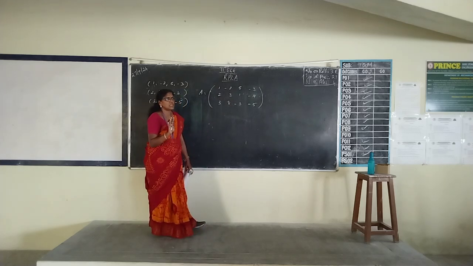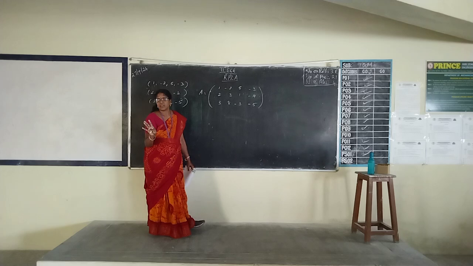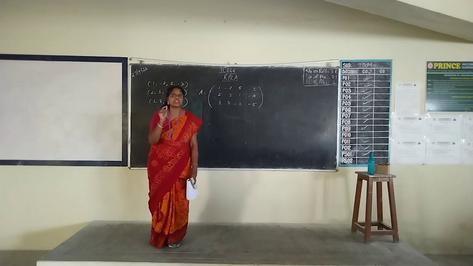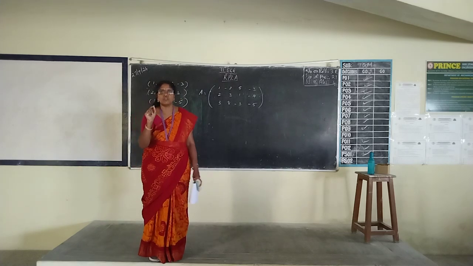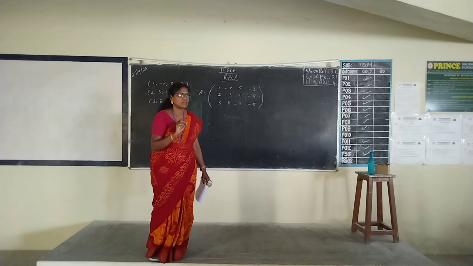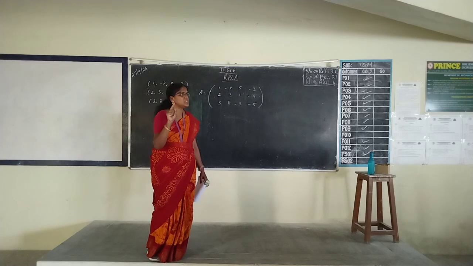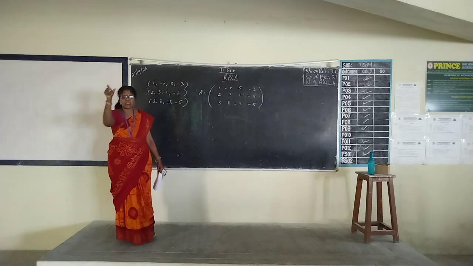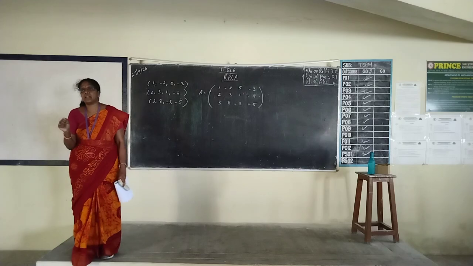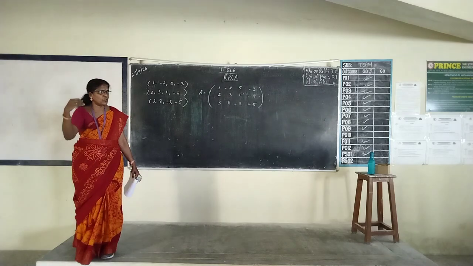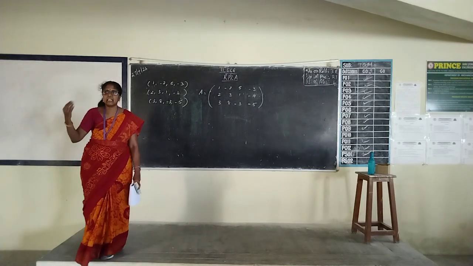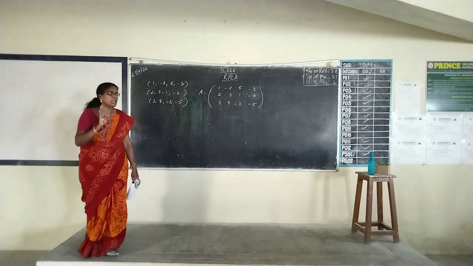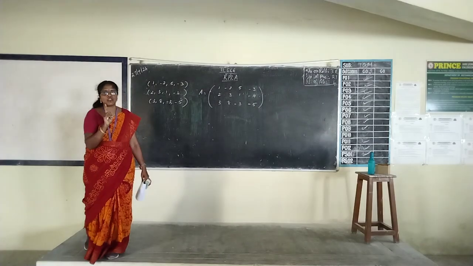In that case, what you do is go for some general transformation and make as many elements 0 as you can. Your target must be to make as many zero rows as possible. Zero rows means the full row must be 0. The standard transformation may not work out because it is a non-square matrix. With a square matrix you can follow that logic. For a non-square matrix, go for any other transformations also. You have to check whether there is any other transformation to make the numbers 0. As far as possible, make many rows zero rows. Only then must you stop your transformation.